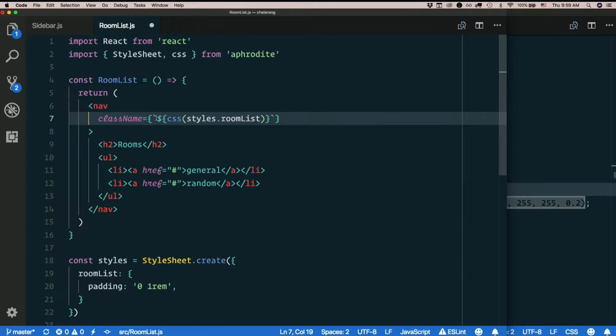Then I could say RoomList space, and then the result of calling that css function. Does that make sense? Why you can do this? Multiple class names, just separate them by a space. So one of these class names is just a string, RoomList. The other one is a function call, but we know that the way that css helper function works is it just returns an auto-generated class name. So I could do this if I wanted to.